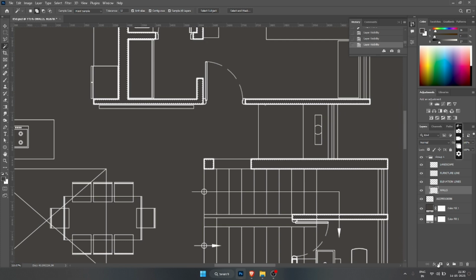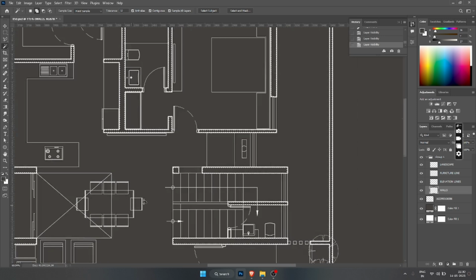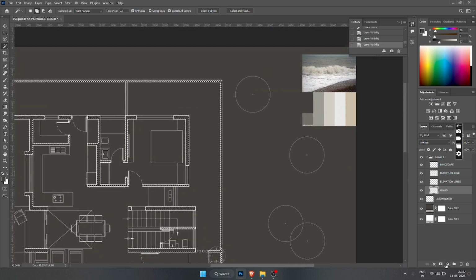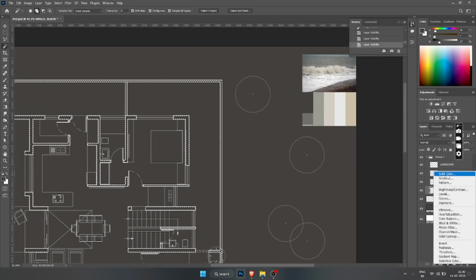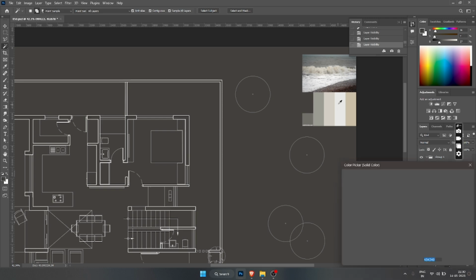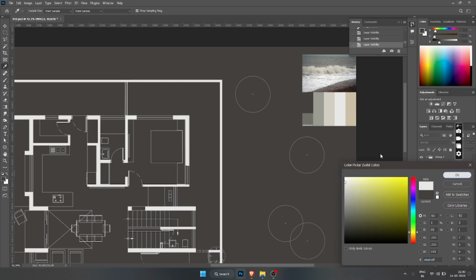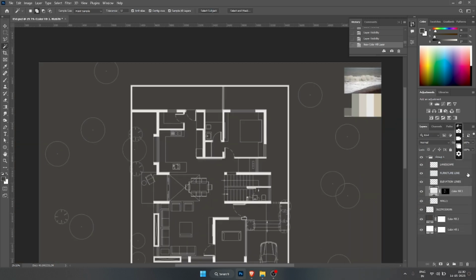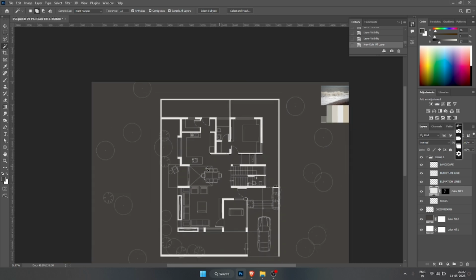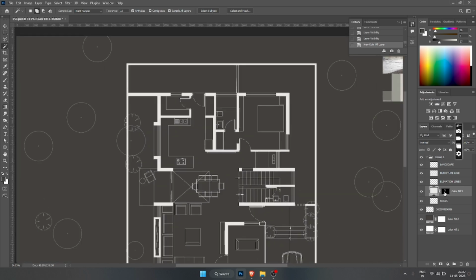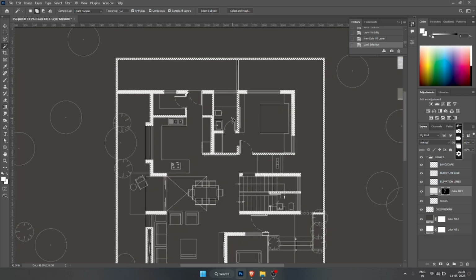For hiding any layer, you can press the eye icon beside that layer. After selecting your required areas for the wall, create a new layer. Select solid color from this icon and pick the white area, or whichever color you want to add from your color palette, and it will look like this.